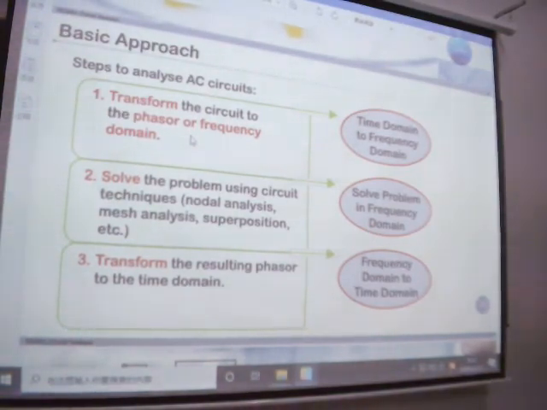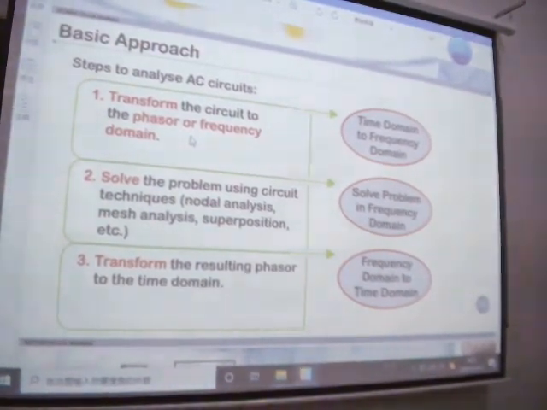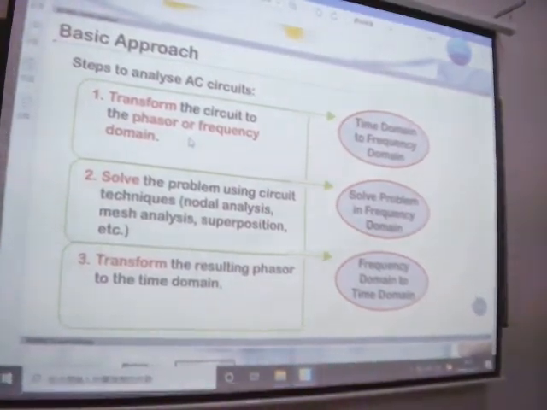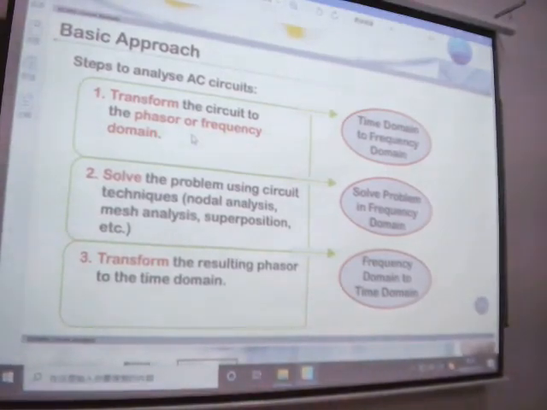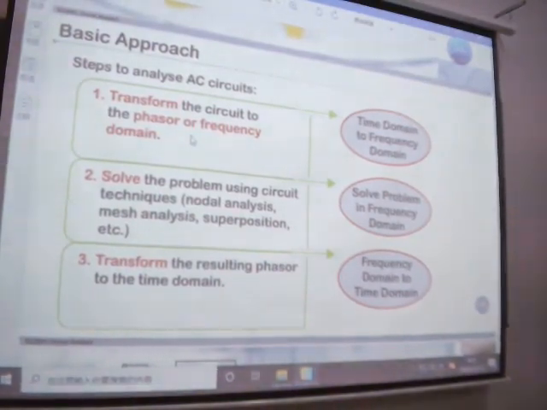Now, you should know we're talking about impedance. And we also have admittance, right? Admittance also belongs to the frequency domain. For admittance, we have G, G for conductance. And L is the inductance.